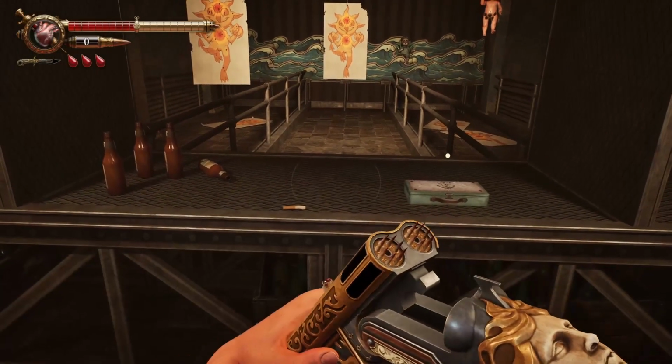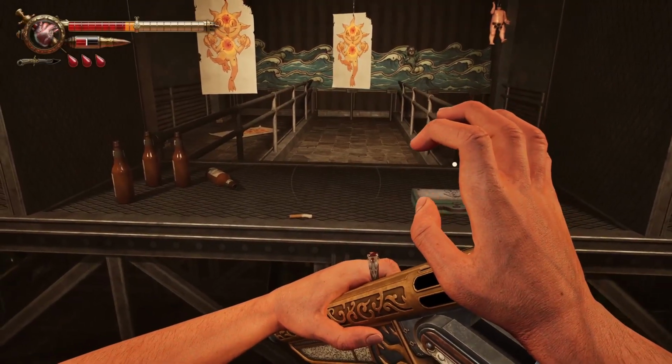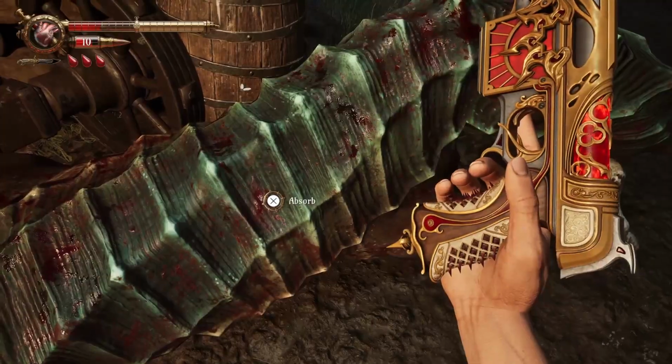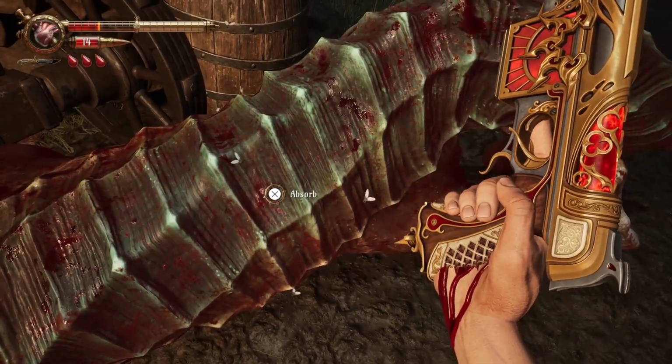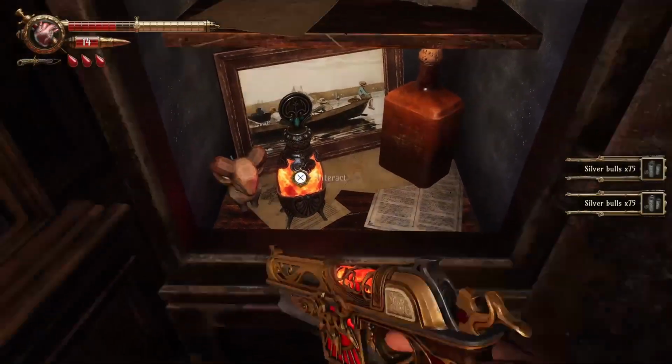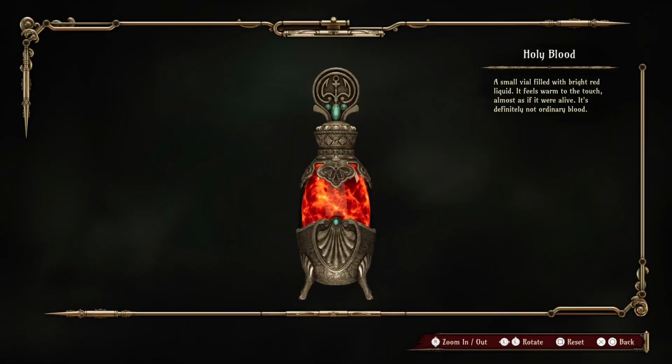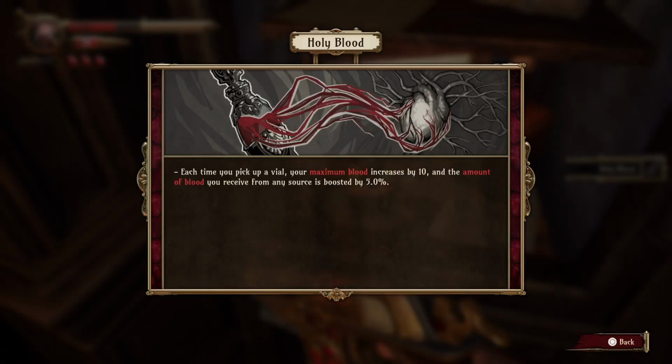In Crisol, your health bar is made up of blood. It keeps you alive and provides ammunition for your weapons, so you want to make sure you're on the lookout for refills. Holy blood is what you need to find to unlock additional health segments and increase the amount of blood you absorb from resources.